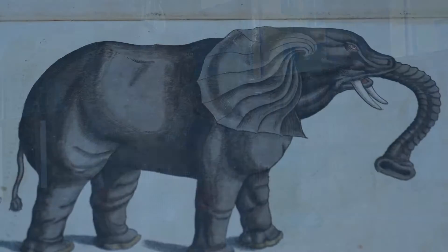In 1551 in Switzerland, there are certain things that Conrad Gessner could know. He knew what a horse looked like, he knew very well what a cow looked like, he knew what rabbits and kitties and dogs looked like. He knew that things like camels and elephants existed, but he had never actually seen one. A five-mile journey in 1551 took time, so sometimes he had to depend largely on the written record — what had been written about various animals — and that was what he tried to do: account for and discuss every animal known to exist.